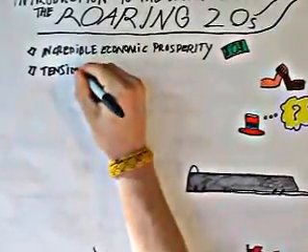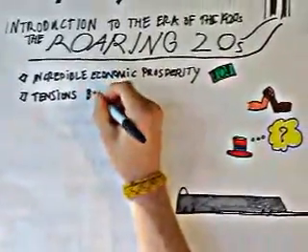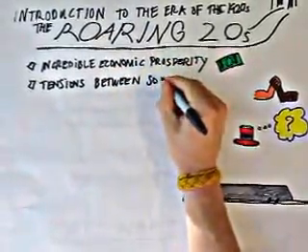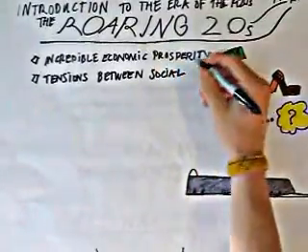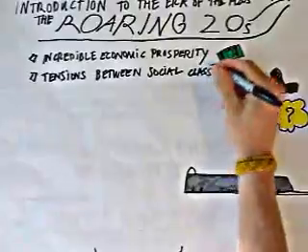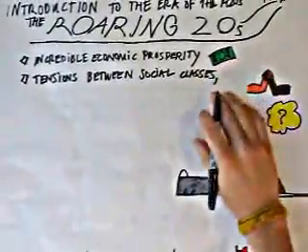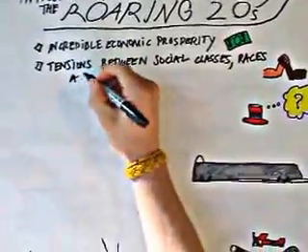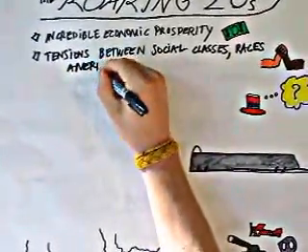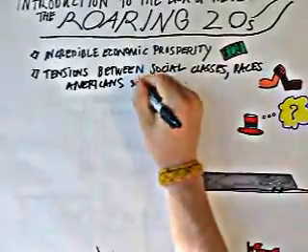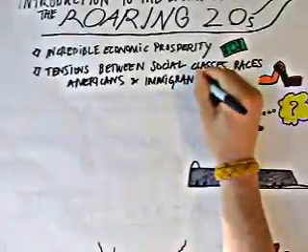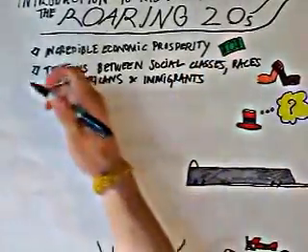And so there were obviously some serious tensions between social classes, so like rich and poor, and also different levels of people in the upper class. So people who had money for a really long time and people who were making a lot of money in the stock market. And also races. And also some serious tensions between Americans and all the immigrants flooding into the country at the time, a lot of which were coming through New York City, where our story is set.